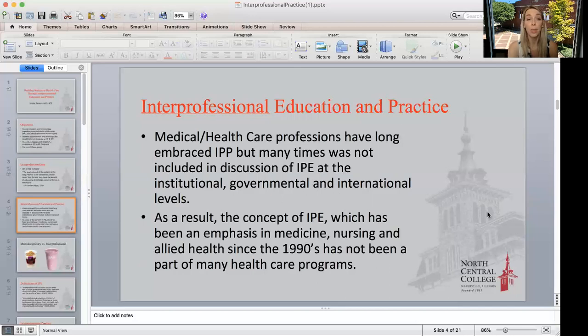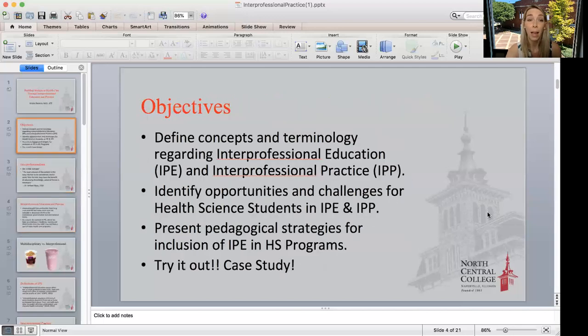And that's why we say that once they're out in that real world, that hospital setting, that clinic setting, professionals have long embraced this idea of we're a team out here, and each person is coming in with different knowledge, but it wasn't really being taught on the academic side.